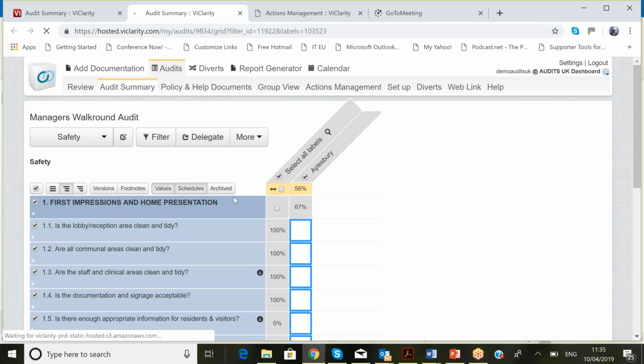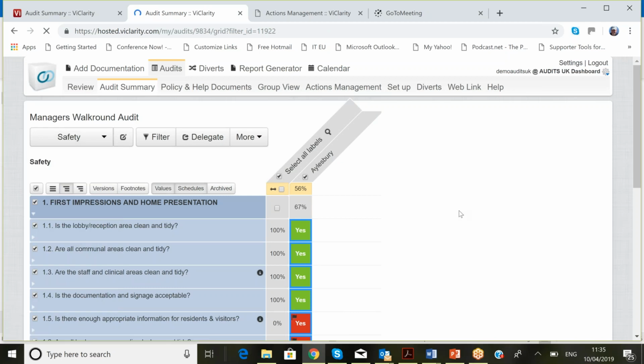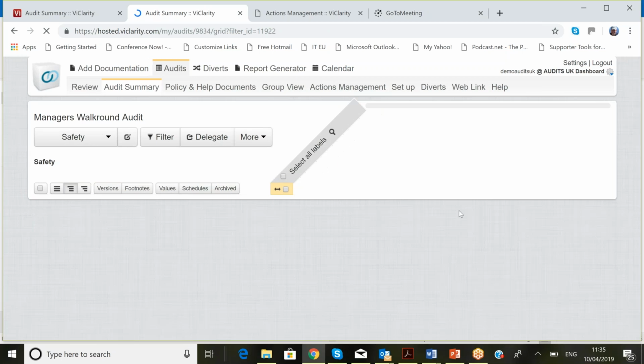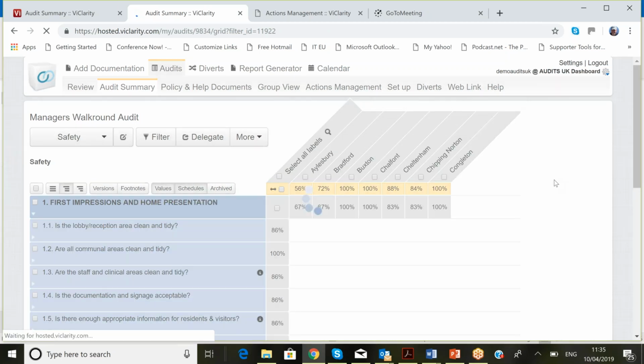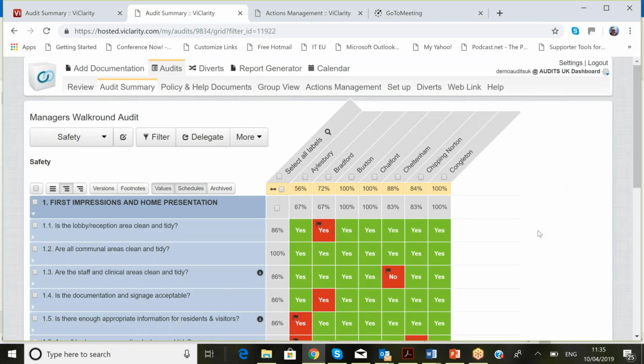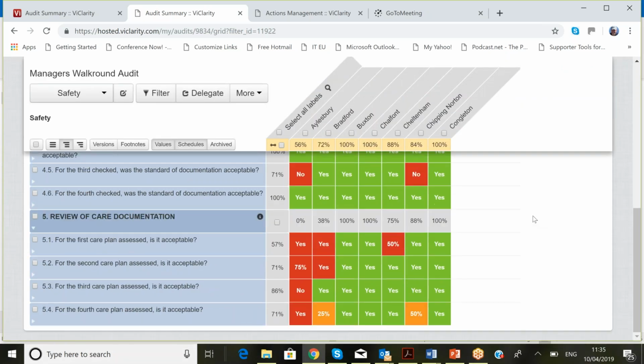What I want to do now is see how all of my locations are performing against this safety area. So I click through on this. I'm getting a view across all of these locations for these issues, and I can see where there are other actions associated with issues. I can drill through, as you saw before, to understand how those action plans are being managed. And I can click through and see across all my locations how complete and how effective those audits are.